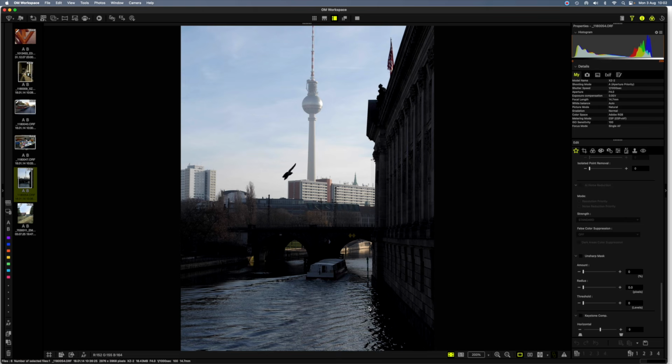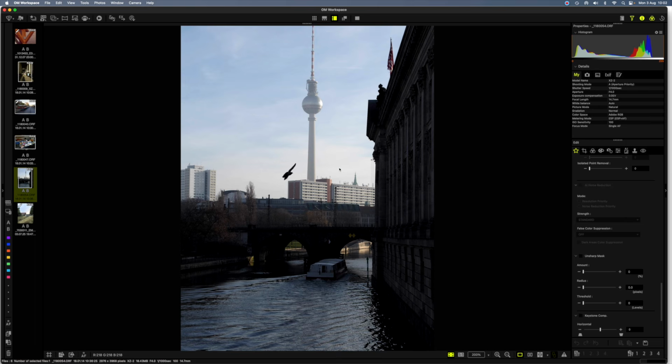Now, the human eye saw this a little differently. So with the human eye, we saw more detail here. It was brighter in this area here. And the trees were also a little brighter than we have it right now. And the bird there was just pure luck. It wasn't planned.